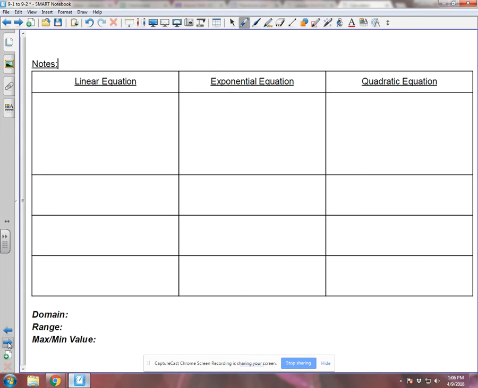Somebody tell me what a linear equation looks like. What does the M stand for? Slope. And remember I told you, when you guys go to that state test, a lot of times they don't call it slope. What do they call it? Rate of change. Okay, and what's the B? The y-intercept. And folks, remember when you graph these things, you always start at the y-intercept. I don't know if you remember that back from before Christmas. You always start at the y-intercept.